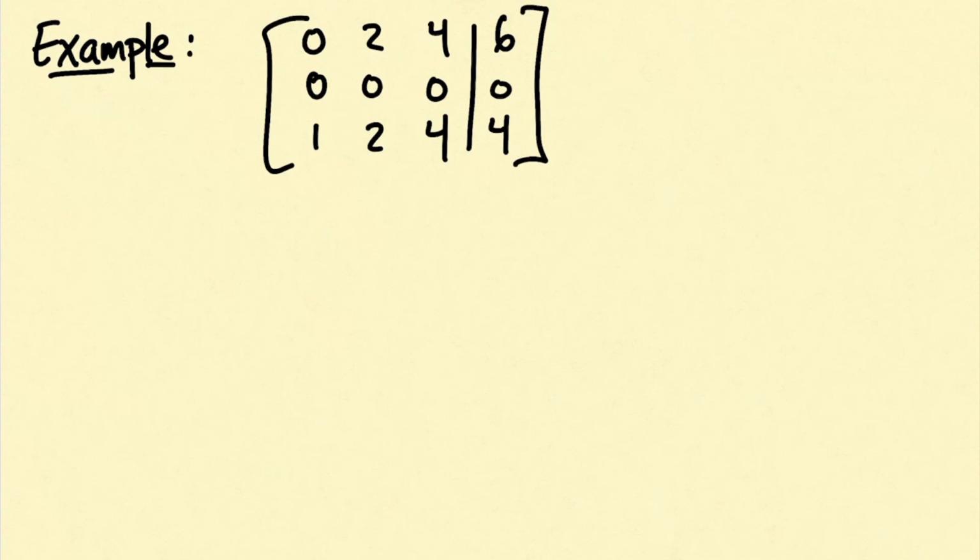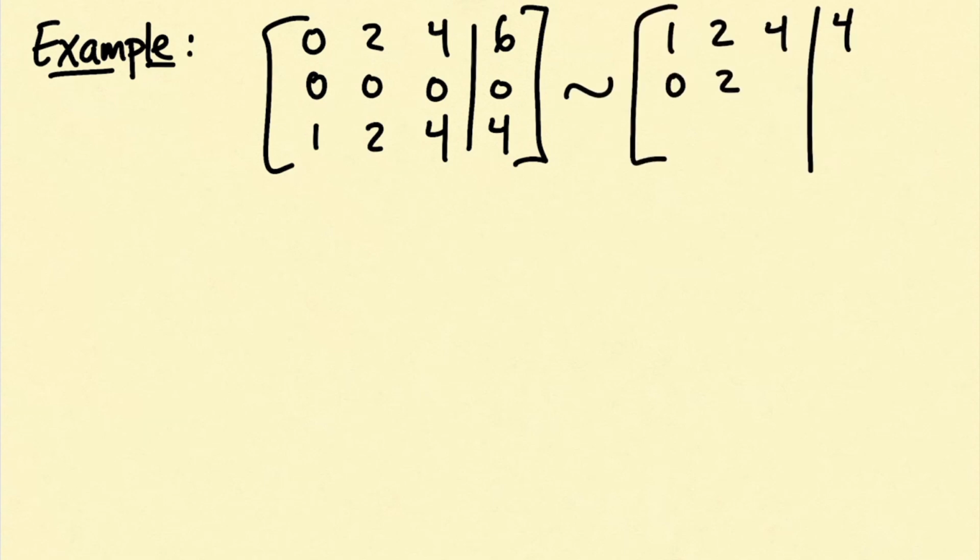This matrix is neither in reduced row echelon form, nor is it in row echelon form. The first problem is this second row. Any row of zeros should always appear at the bottom of our matrix. Also, we have a leading entry in this first row, which is not 1. And worse yet, the leading entry of the first row is to the right of the lower leading entry in the third row.